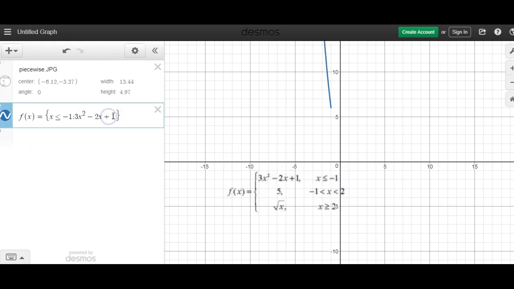Okay, now that's the first region, now I'm going to go in here after the 1 right here, I'm going to press comma, and now I'm going to give it this next region. So from negative 1 is less than x is less than 2, colon again, I just get 5. So that little horizontal line segment at 5, and then comma.